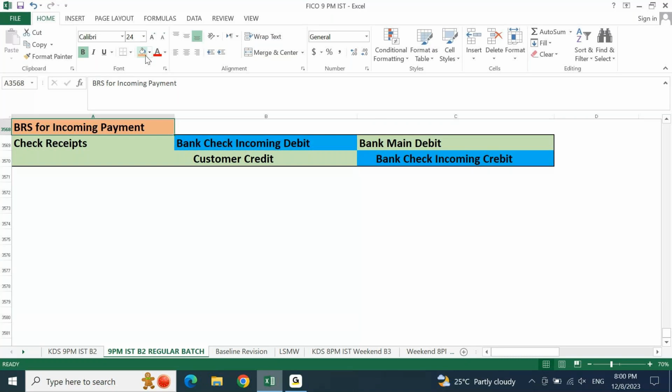Once this is done, we are going to make sure that the receipt number or the acknowledgement number, confirmation number, whatever is provided by the customer will be updated in the payment document, either in the reference column or in the assignment column. How we are going to decide whether to update transaction reference number in the reference column or in the assignment column is based on the length. Check number, it is straightforward. Check number is always below 10 digits.